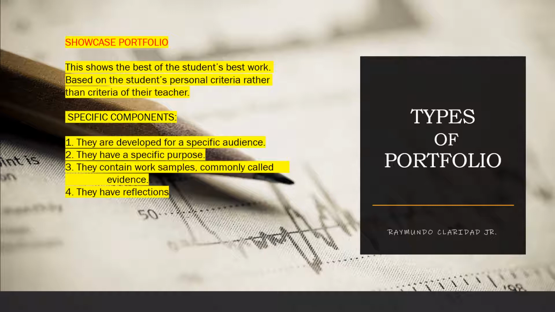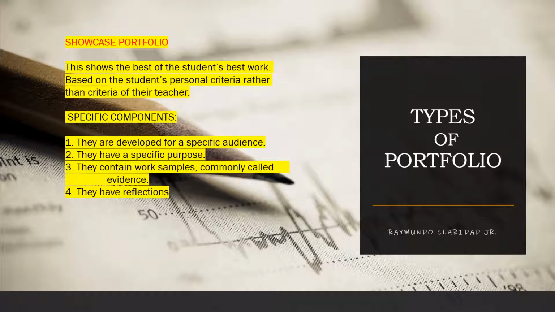There are some components of a showcase portfolio. First, they are developed for a specific audience. Here, the audience of the students is their teacher or their potential employer, and the teacher's audience is himself or external reviewers. Number two, they have a specific purpose. The student's portfolio shows his or her artistic abilities, whereas the teacher's portfolio shows his or her knowledge, skills, and abilities related to teaching.